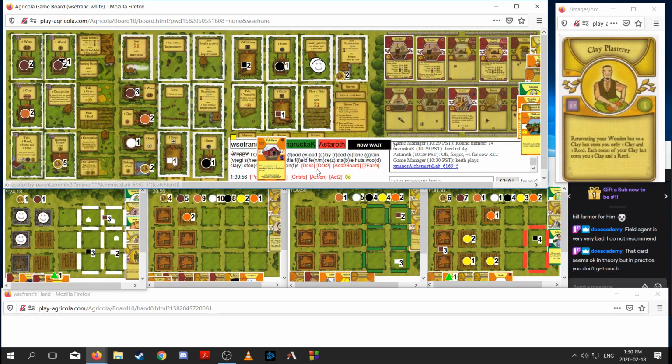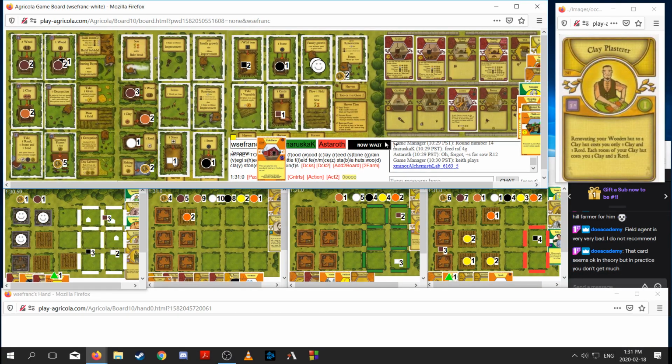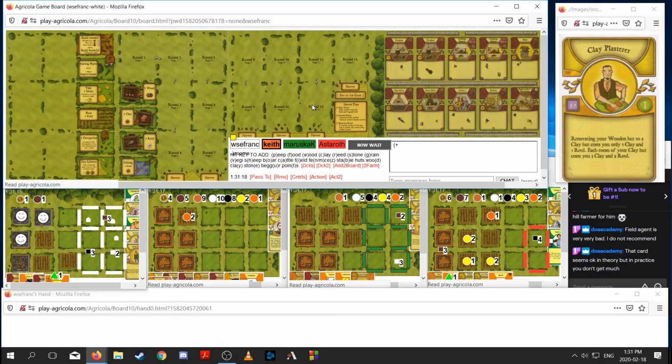Keith playing Alchemist Lab here, giving up on fencing? Or does he think that Maruska will Reno fence, blocking? But then if Maruska Reno fences, then Astaroth will Reno fence. So, or then Astaroth might regular fence. I'm not sure what Keith has got planned here.